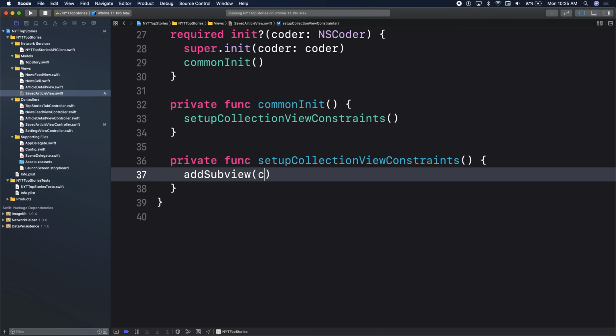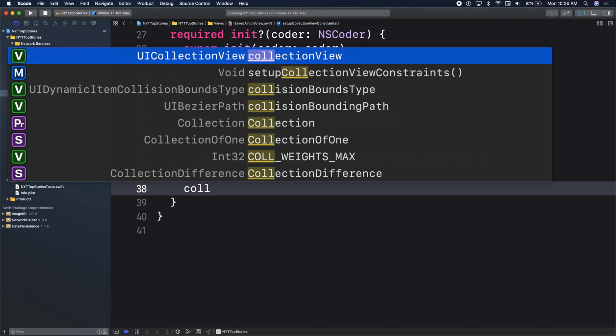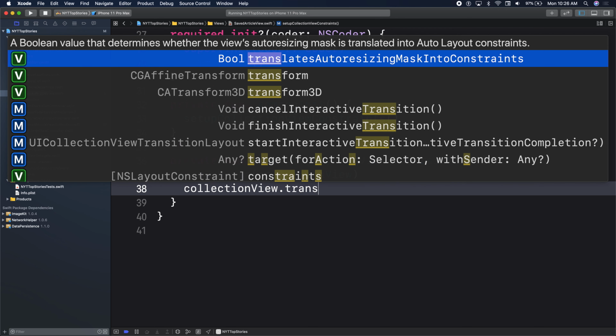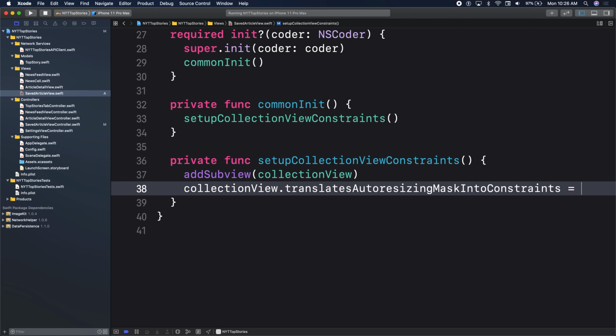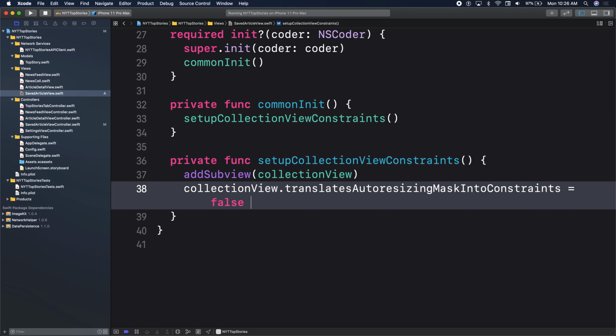Add subview, so we're adding the collection view. Tanya, what's the next thing we're doing here with our collection view? Set the thing to false. So translates autoresizing mask, right? Okay, cool. So here we're saying we're taking care of auto layout by setting autoresizing mask to false.